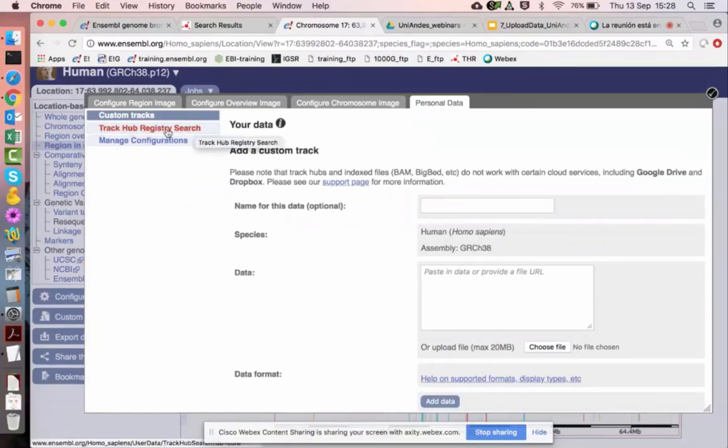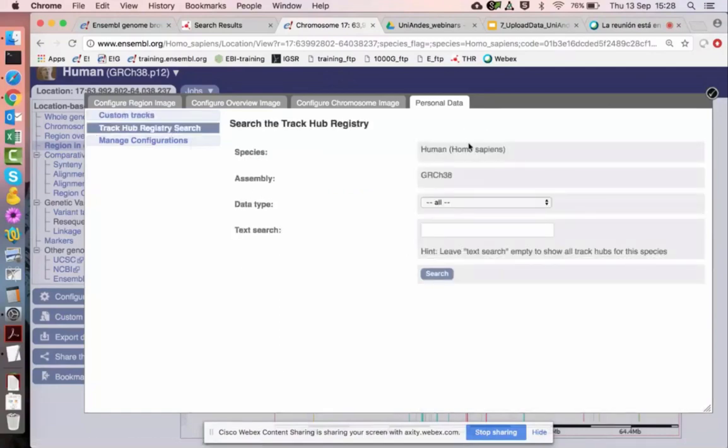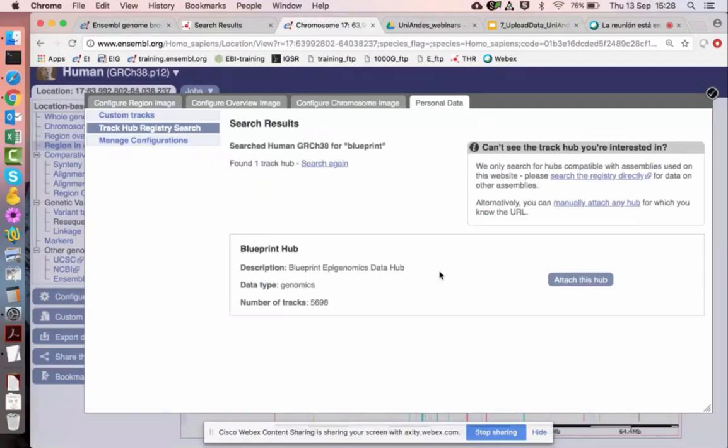You can search the track hub registry from here. At the moment, I'm searching human and the GRCh38 assembly. This is because of where I am at the moment in the human genome. So here I will just type blueprint into my search box again and click search. And it has found this hub.